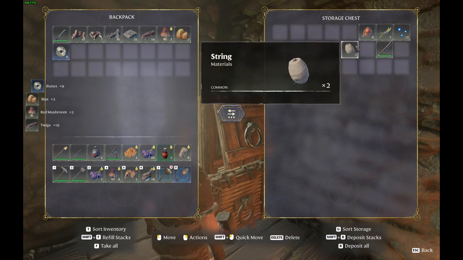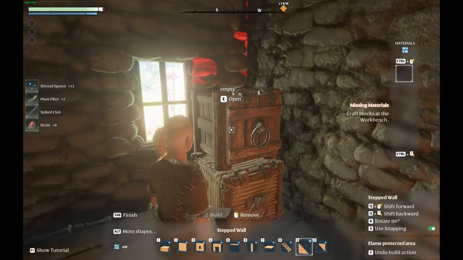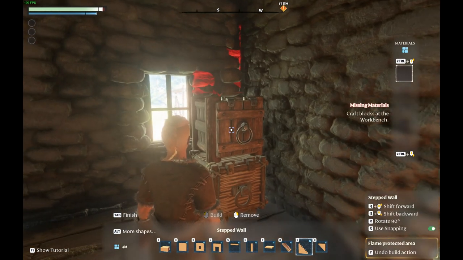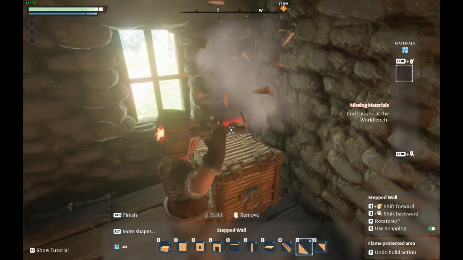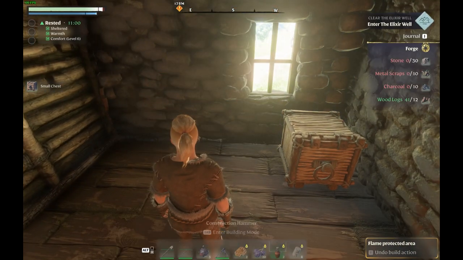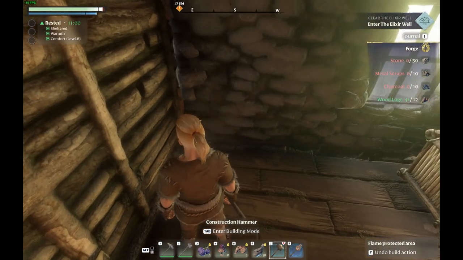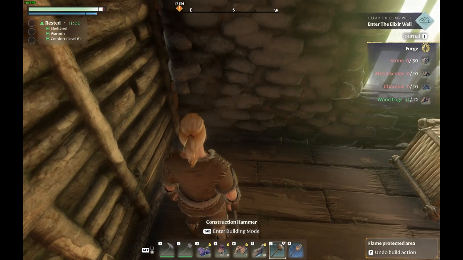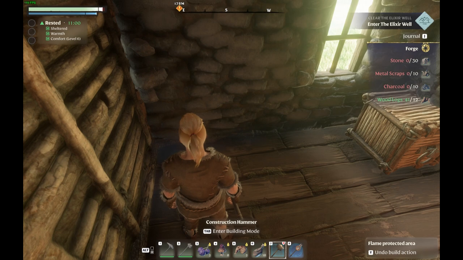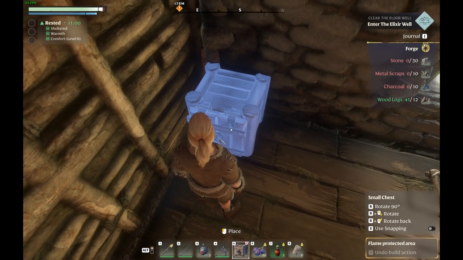Can I pick them up? Okay, I will just get them back and move the storage around so I can, you know, I cannot move. There we go. It needs to be empty. Okay, we'll put it here for now.